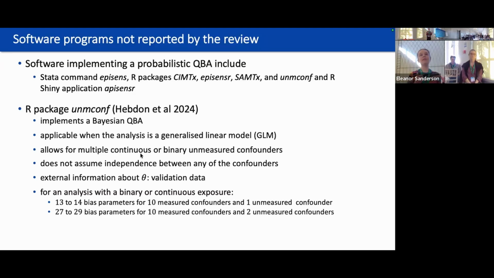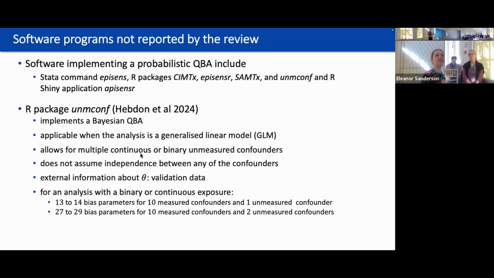I have to say, in the review that Emily and I conducted of the software implementations up to 2011, we found that all of the programs there assumed that your unmeasured confounder was independent of your measured confounders in your study, which isn't very likely. And they were asking the user to think of your unmeasured U as the part of you that's not related to the measured confounders, and think of the bias parameters in that context, which is very challenging. So it was nice to see that the authors of Unconf made their model a bit more flexible.